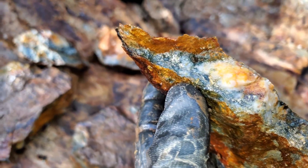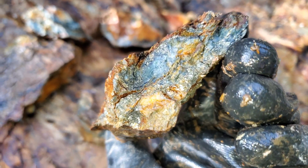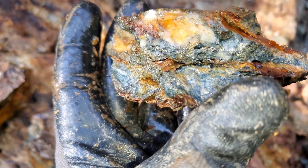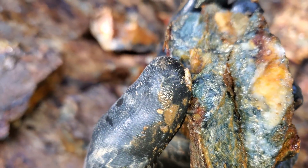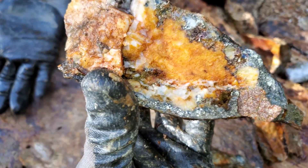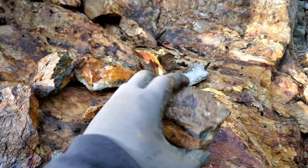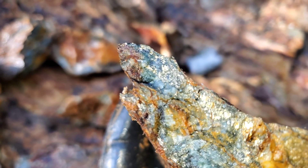We've looked at about four veins now that we almost wrote off, but when we hammered into them, the mineralization isn't in the quartz other than minimally. What I'm seeing in these quartz veins is pyrite and chalcopyrite, but you actually have sphalerite in there as well, so there's definitely some zinc values. My guess is these are VMS-associated, which is typical for this property — Kuroko-type VMS. Definitely zinc in there.